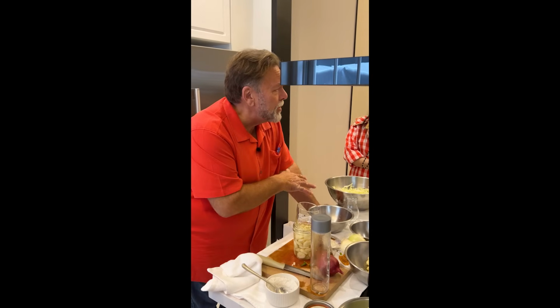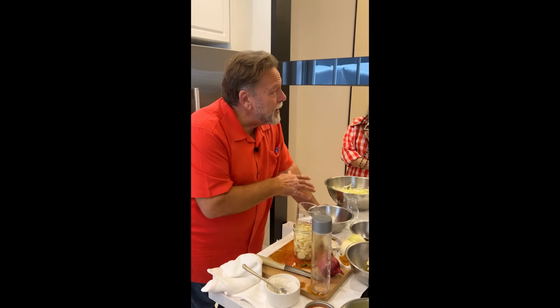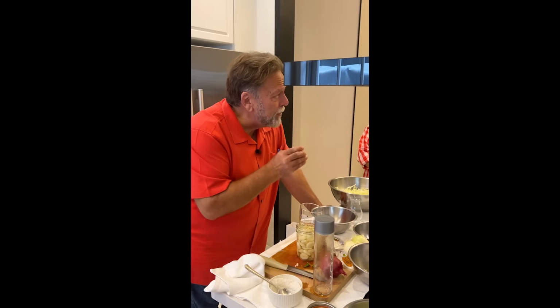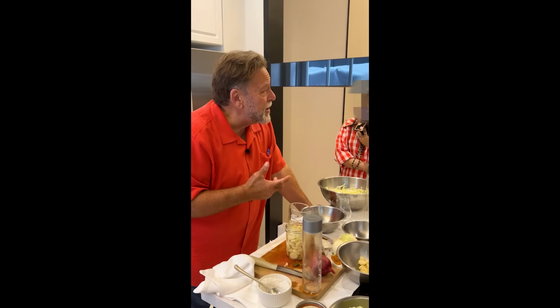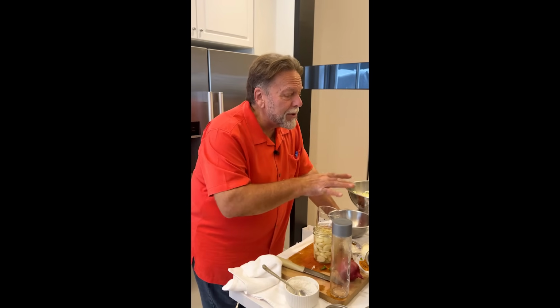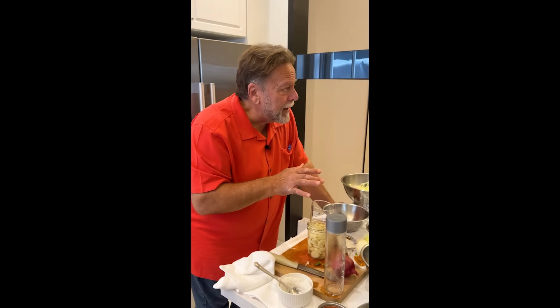Now there's natural lactobacillus on the vegetables. And while it's fermenting, it kills the harmful bacteria. But you know what the smell of healthy fermented food is like. If it's left on the counter for 2-3 weeks, it starts to rot or get moldy, then that's not good. Okay, but the bacteria in here is all healthy. And that's going to be fantastic. You just wash the vegetables. You don't need to peel them. Okay, and make sure they're all organic, which is ideal.